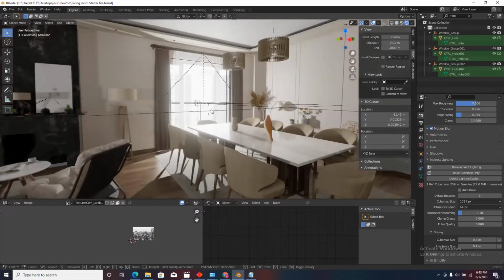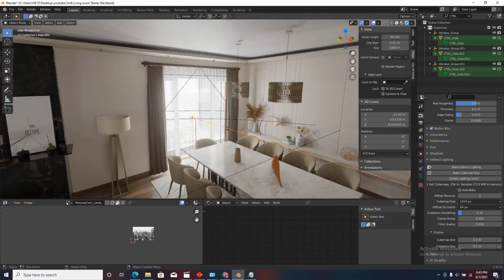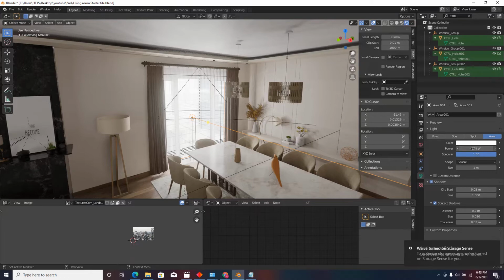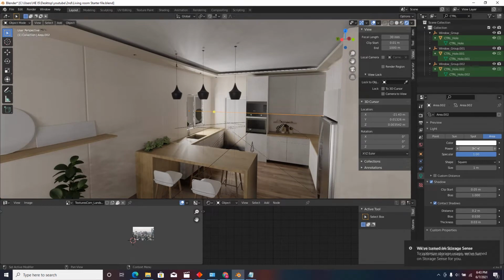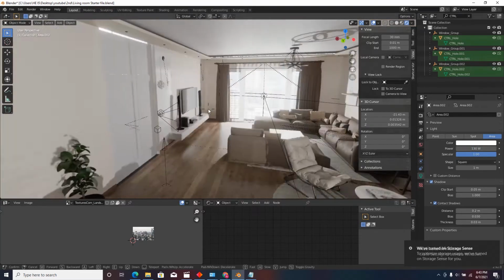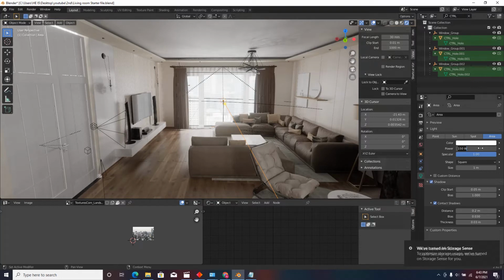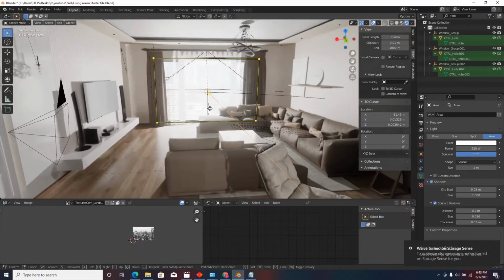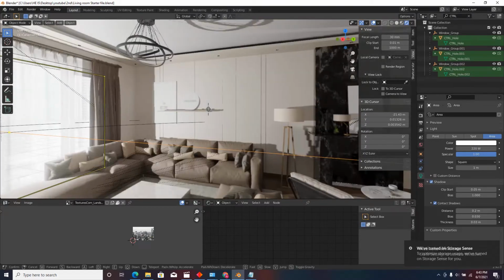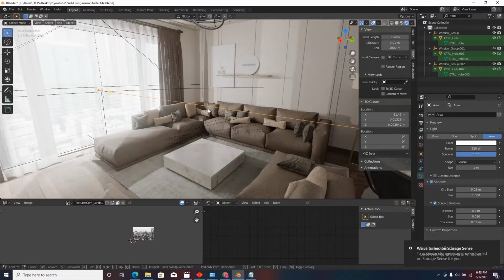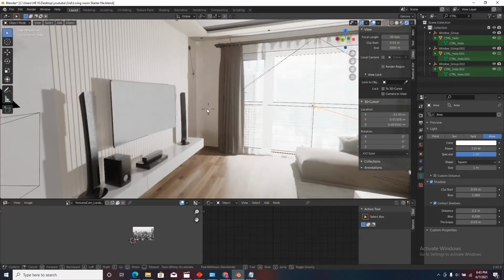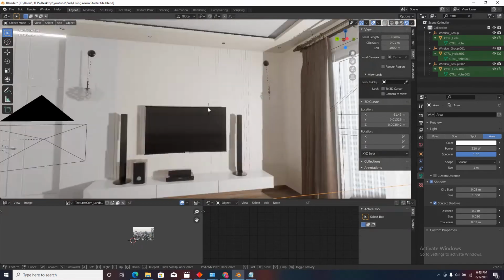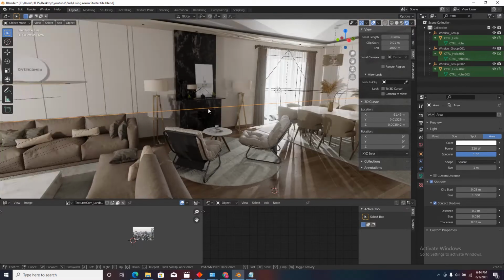So now, as you can see, we have our scene. And then we're going to increase, as I told you earlier, you need to increase this one. Now I'm going to make this one 180 to have that directionality feeling that I have explained earlier. I'm going to make it 130, and I'm going to make this one 220. Just make sure that you increase the power from 60 to 80 watts after you have calculated indirect lighting. That will give you a good result. So I think our scene is looking great, right? I think we don't have that much of a problem in our scene. I think it's looking good, right?